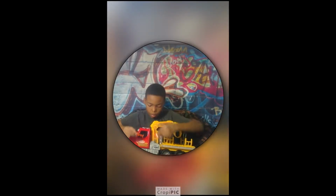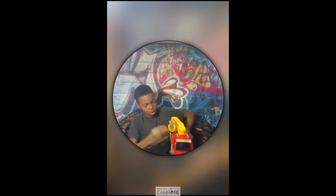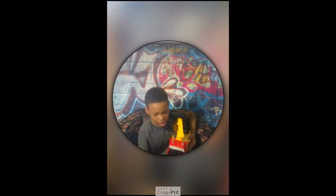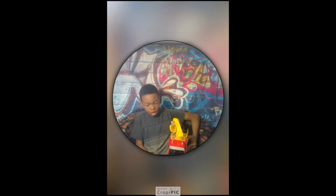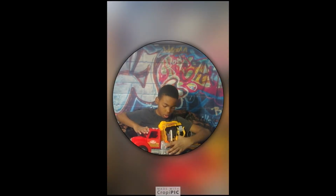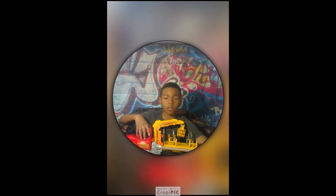So right now we are making a little storage place where everything can go. I'm just putting everything right here, and the stop signs and stuff, and the jerry can right here. I'm gonna put some other stuff on the other side, and yeah, attention sign. This is probably my favorite sign. Then it also makes noise. No orders, honking, backing up. Alright, then we have the logs.